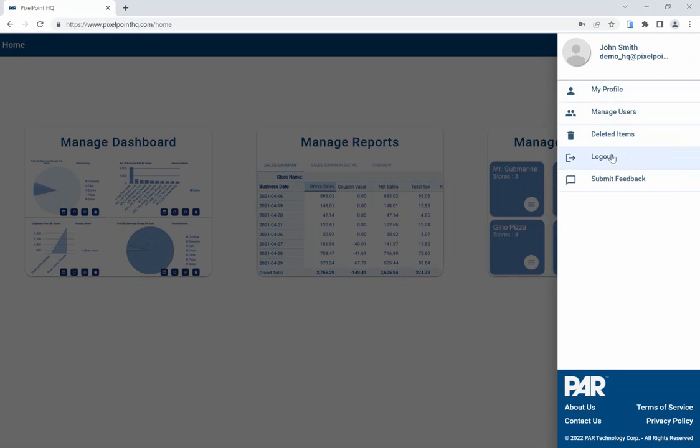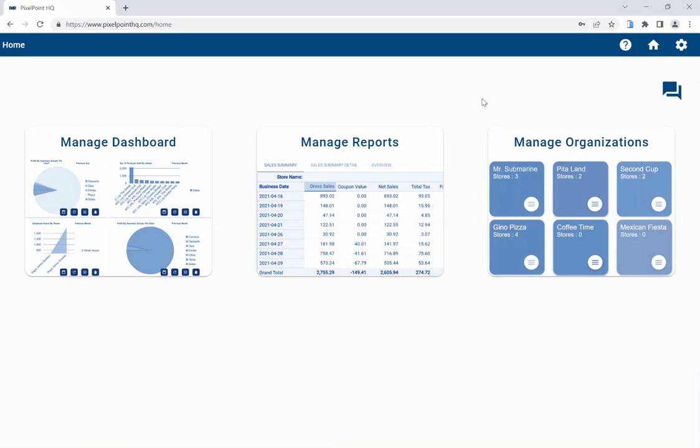PixelPointHQ is a web service and is a solution using AWS cloud service technology. This solution provides web API and dynamic reporting. The data is gathered and stored securely and is accessible in real time. The PixelPointHQ solution is globally available through the internet and with responsive web design available on any device and any web browser. PixelPointHQ is available to independent restaurants and branded chains.